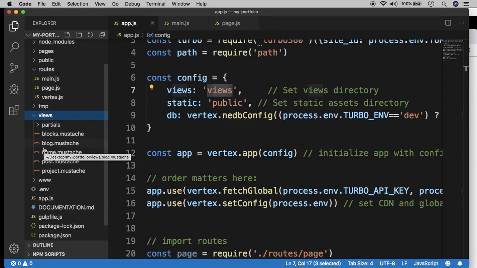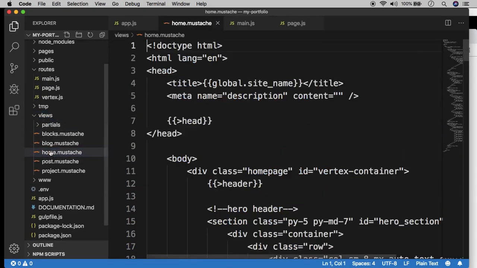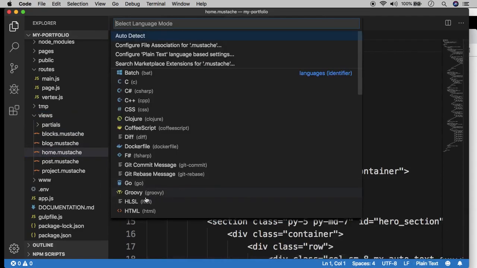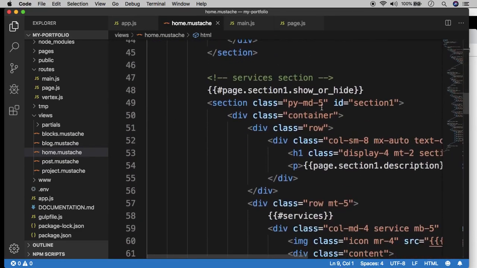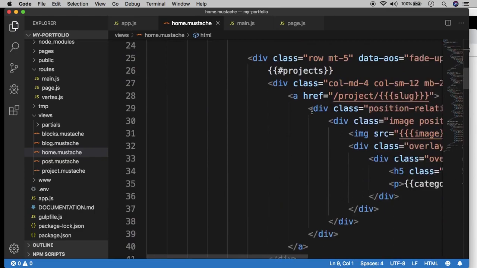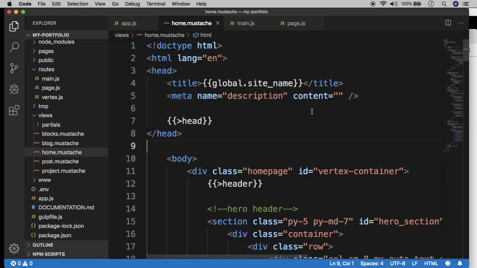So originally, this home.mustache file, I'm just going to tell VS Code that this is HTML, is the original page that was loaded before we swapped it out. And so what we want to do is create our own template to load instead.